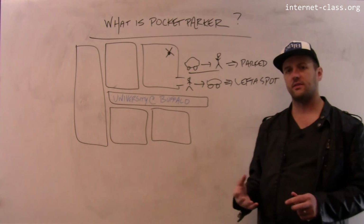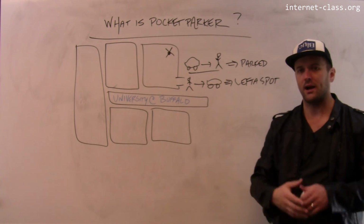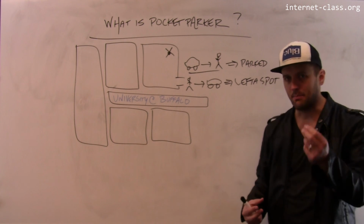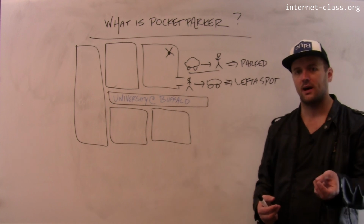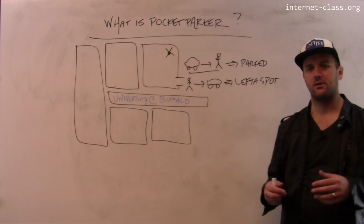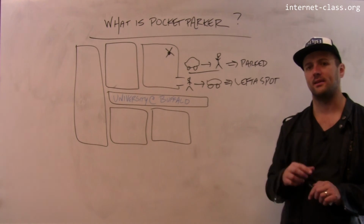We also consider this to be an example of something called pocket sourcing. Crowdsourcing is this beautiful idea where I can collect information from lots of individuals and use it to find out things about the world. In pocket sourcing, we try to do a little bit better in that we don't rely on manual human inputs or really any user interaction at all. The goal is, how much can I find out about the world using a smartphone that is safely ensconced in somebody's pocket?